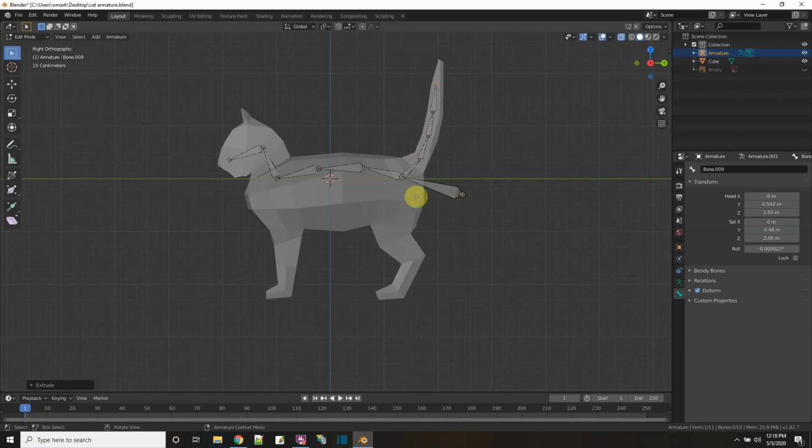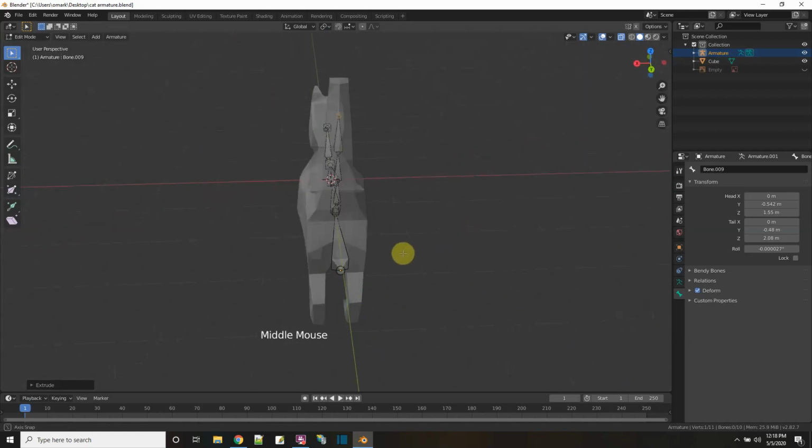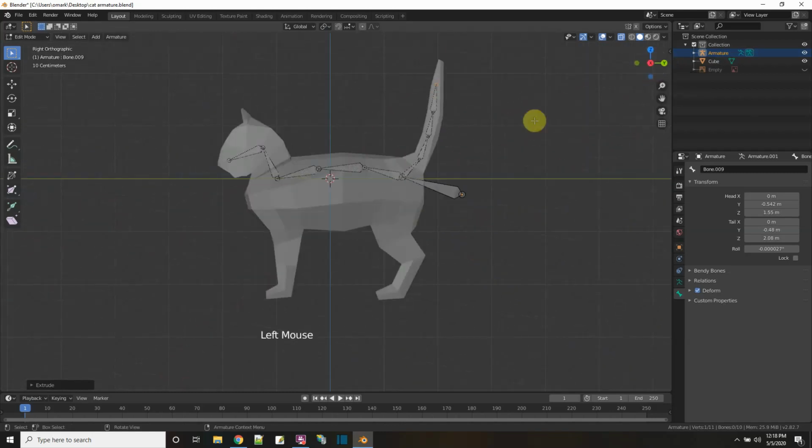Now for the legs. So far these bones here, they're straight down the center. And the legs, when I make them, I'll just start from the back legs here with R, E, E, E to extrude, and E for the foot. And over here, I'll do the same thing, E, E, E, and E.